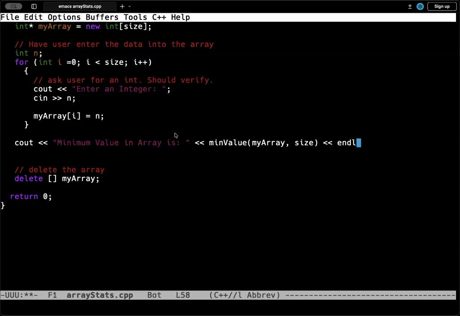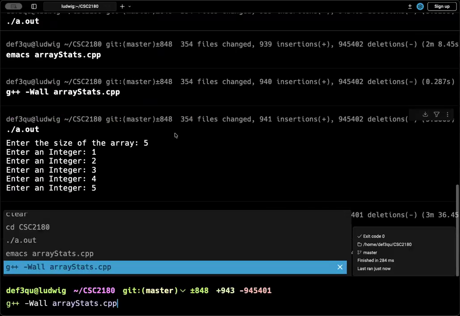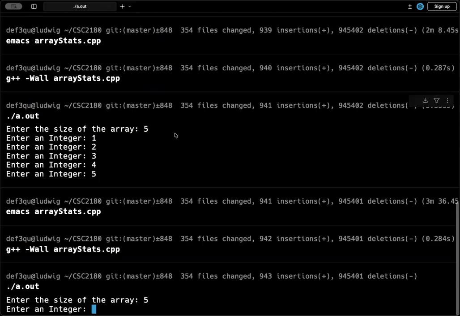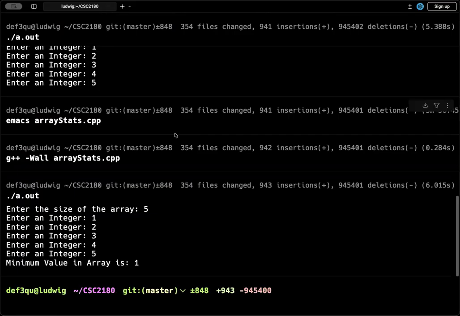The new line. Okay. That's not really calculating the minimum, but it is going to send back the very first element of the array. Okay. So let me run it again. So far, so good. No typos yet. Going to run it. Make it 5, so I don't have to type too much. Do 1, 2, 3, 4, 5. And it prints out the minimum array value is 1, which is correct. First thing. Okay.